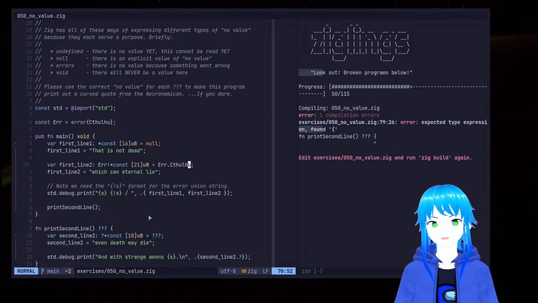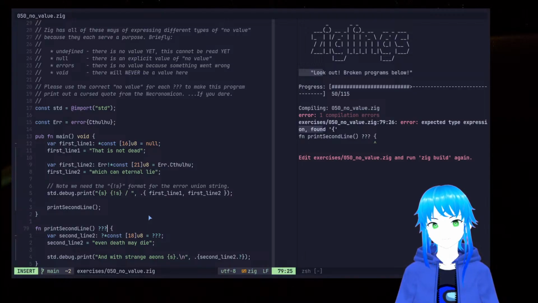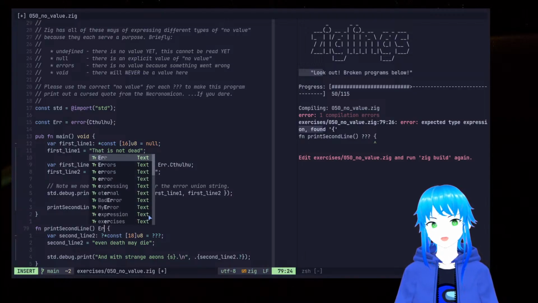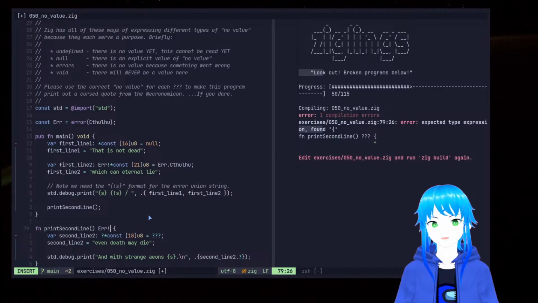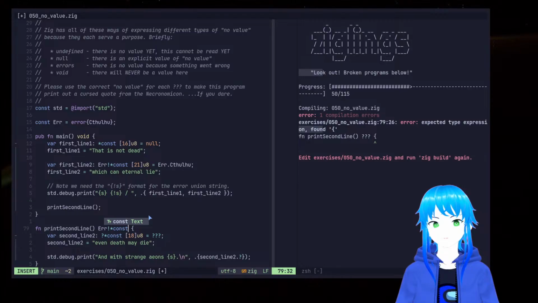And second line, this is an error. Once pointer.